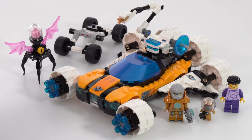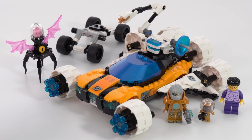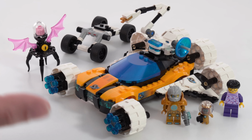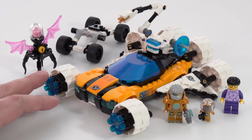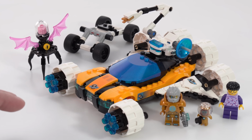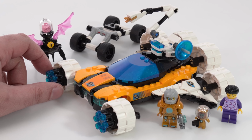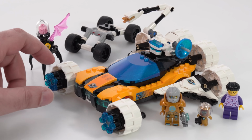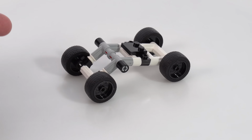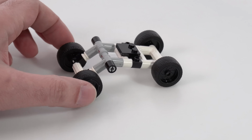Well, right off the bat with this conversion, I can tell you one thing I'm very happy with, and that's the use of pieces. So both of the add-on conversions to the car use up almost all of the pieces in the entire set. I believe that this is technically considered the A model. Actually, I don't even know because it really looks like they both leave just a tiny little handful of really small connectors and stuff. And that, I suppose, helps to make this make some sense.